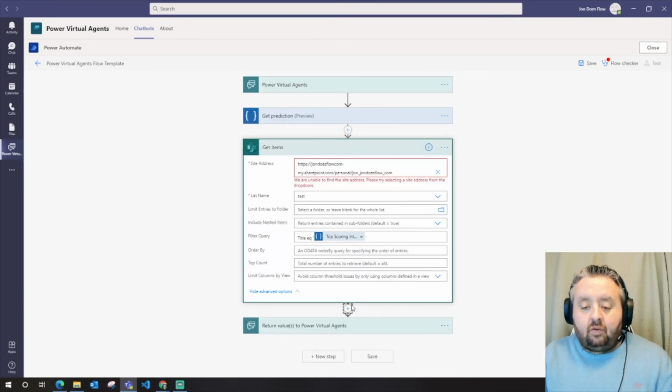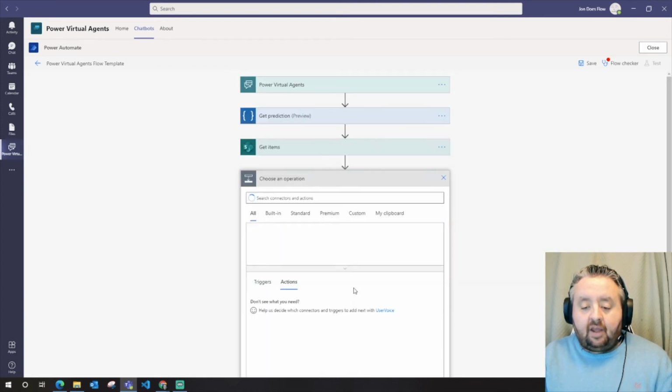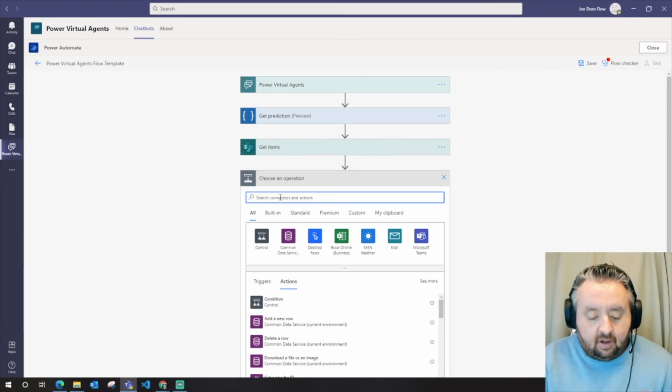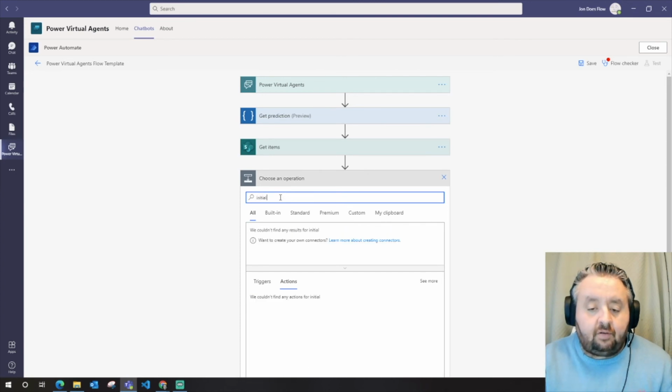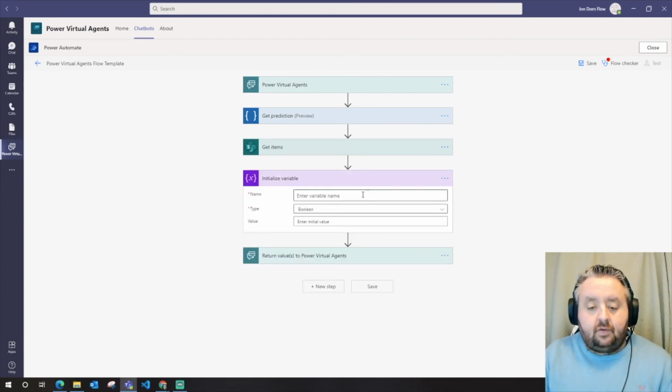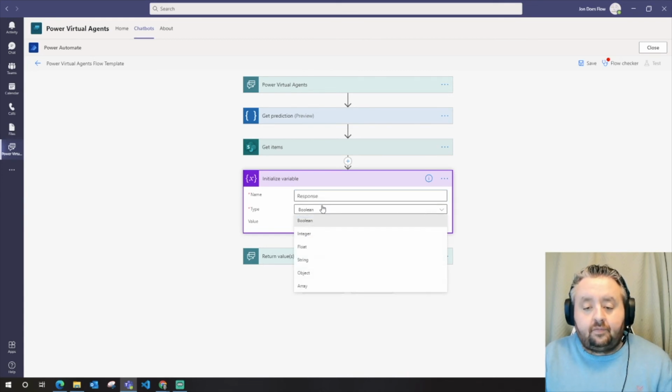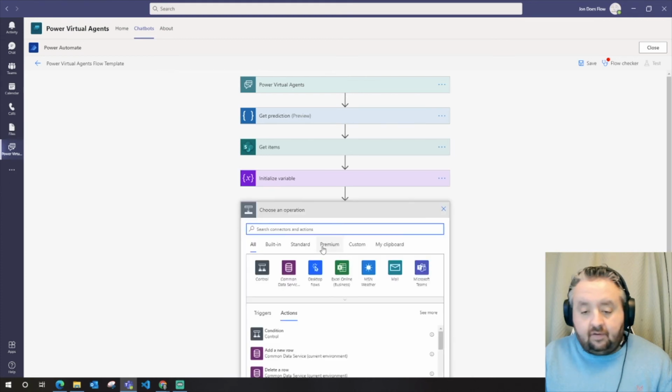And then what we need to do now is pass back the response value from the Microsoft list back to Power Virtual Agents. So we are going to initialize a variable, and we're going to call it response, and that's a string, and then we're going to set a variable.